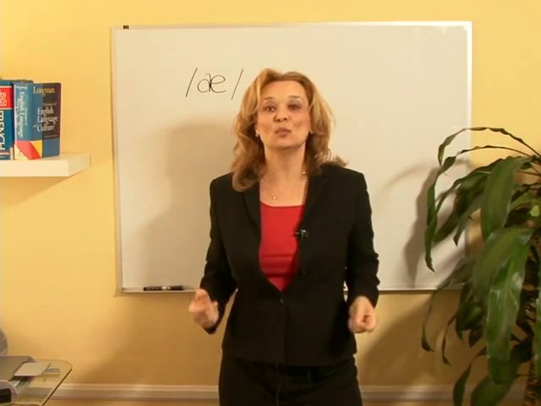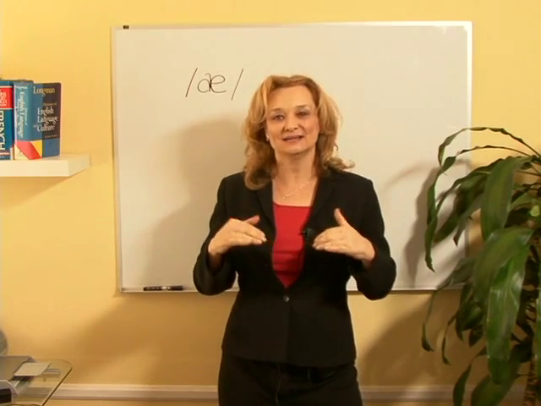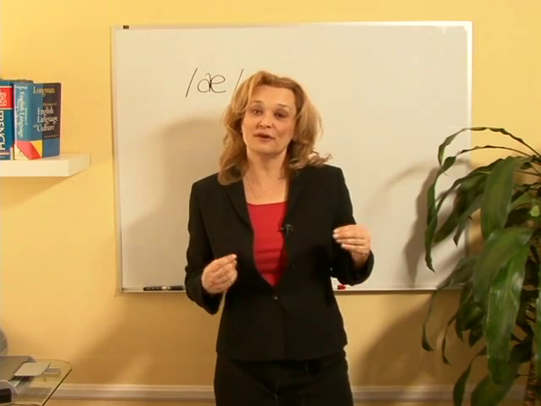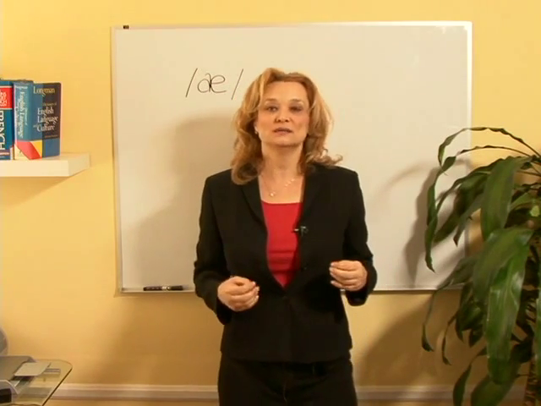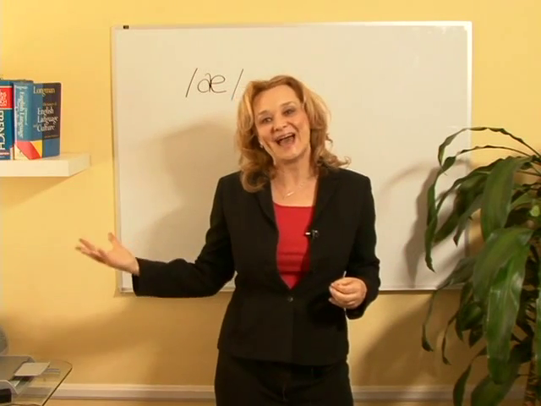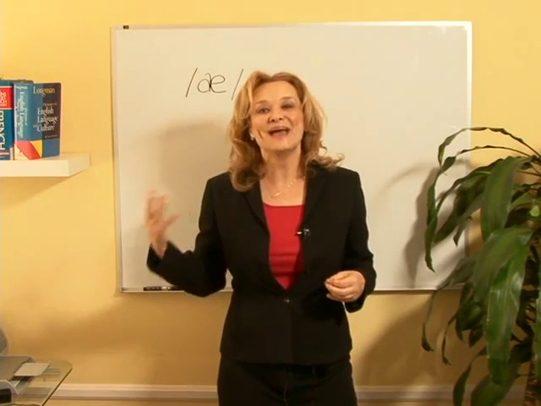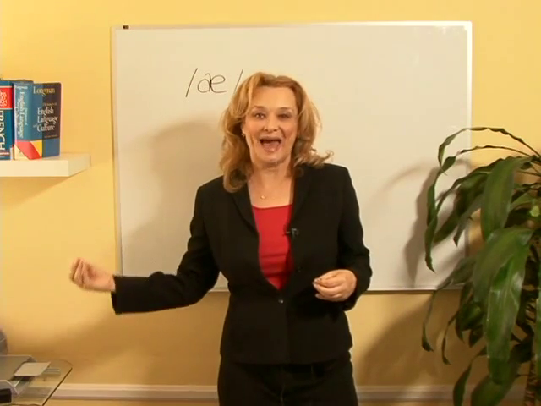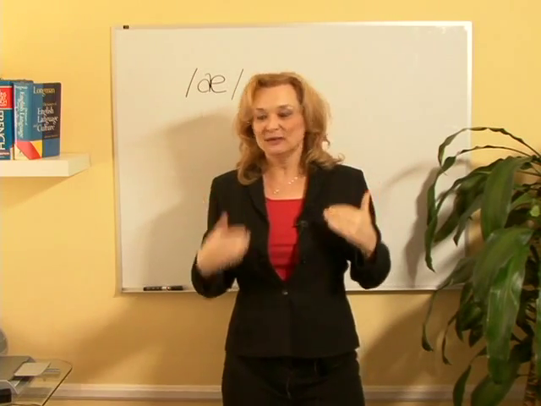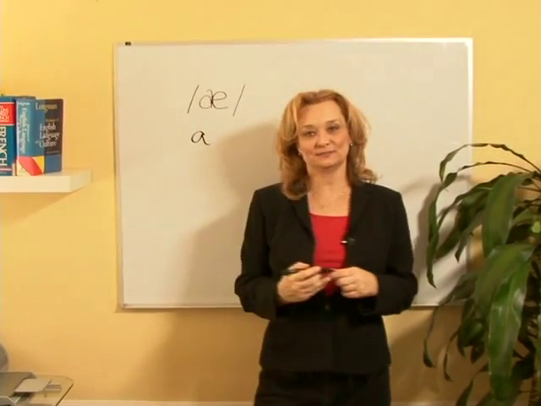So your lips are open and your tongue is down and your tongue is tense. In British English, this sound very frequently sounds like ah. So British people say class, Americans say class. British speakers say moth, Americans say math, math class. So your mouth is open and your tongue is down. The common spelling pattern for this word is the letter A.